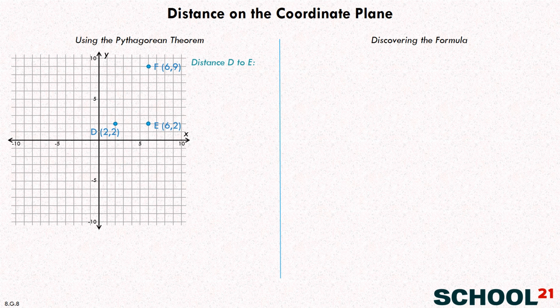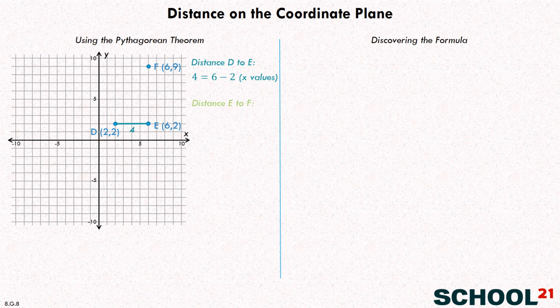And let's first ask a question. What's the distance from D to E? So if you want, you can count on the coordinate plane here. It's 1, 2, 3, 4. And that's a fine way to find that distance. We can put that distance in there. But another way is to realize that's just the difference in the x values of 6 for E and 2 for D. And 6 minus 2 is 4. So we can write that up here. The distance D to E is 4, which is equal to 6 minus 2, the difference in the x values.